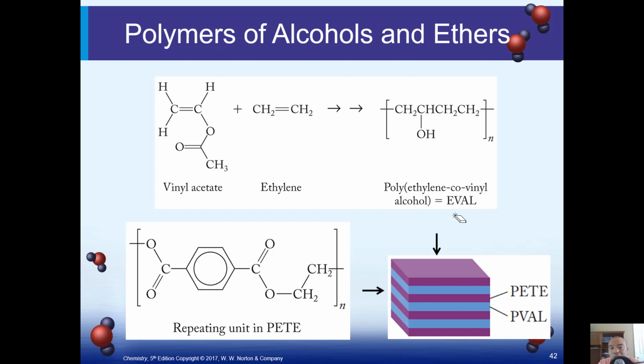The most common polymer containing alcohol or ether functional groups is polyvinyl alcohol, or PVAL. The OH groups in PVAL make the surface very polar, which makes it a good barrier to prevent the penetration of hydrocarbon solvents and carbon dioxide. The impermeability to carbon dioxide, CO2, makes PVAL useful in the manufacture of soda bottles, where it is blended with polyethylene terephthalate, or PETE, to create a layered polymer. The PETE provides rigidity and mechanical strength, while the PVAL creates a barrier to prevent the loss of dissolved CO2 from the soda water.